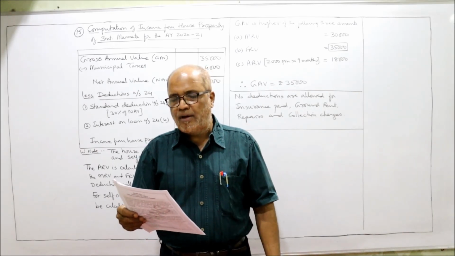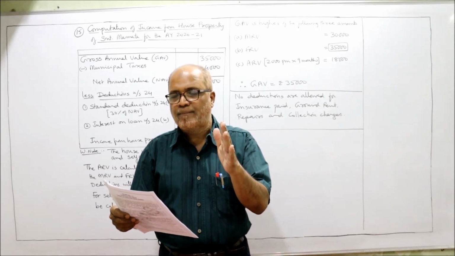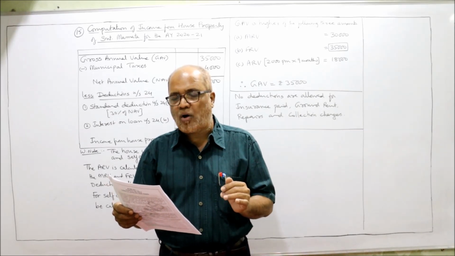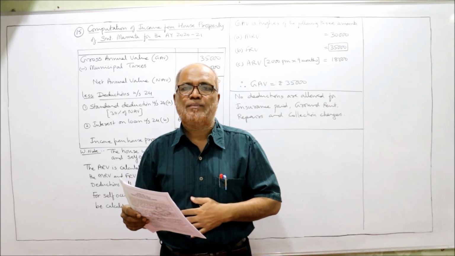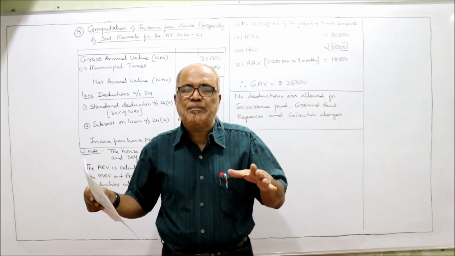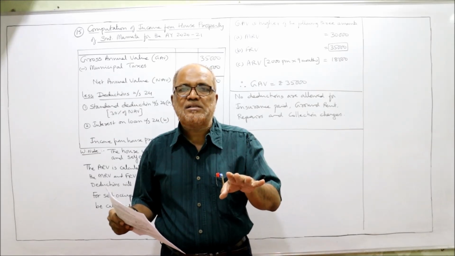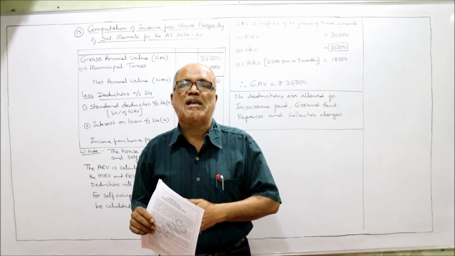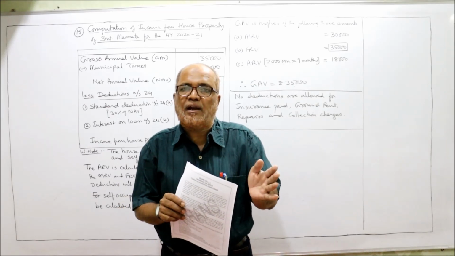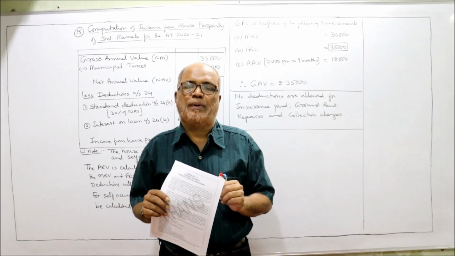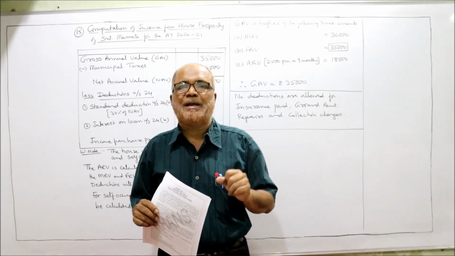Income Tax Act. During the previous year, the house was let out for first 9 months and thereafter Srimati Mamata occupied it for a residential purpose. This is the new point. Here, during the 12-month period, 9 months she has let out. Remaining 3 months she has occupied as the self-residence. That means not let out. The part of the year let out and part of the year self-occupied. Specific provisions are given for this case by the Income Tax Act.